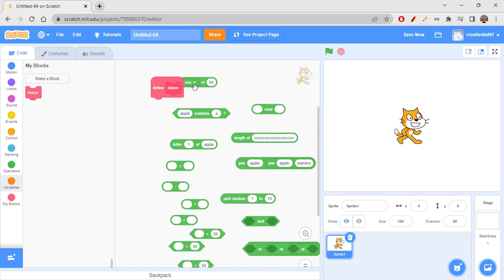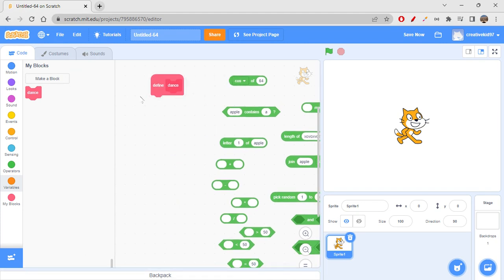So it gives this define block. Define dance. And then you get the block for calling a function. So this is defining a function and this is calling a function. Wherever you want to use it, you can use it. Okay. So let's suppose under dance you are giving some 2 steps or 3 steps. Yeah. All those steps would be executed when you call this block.